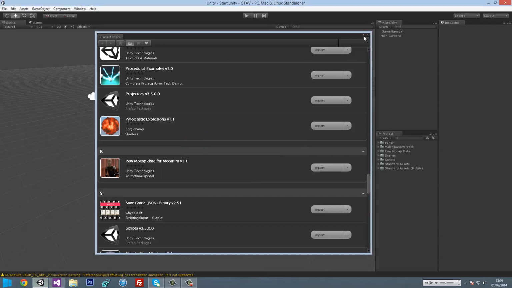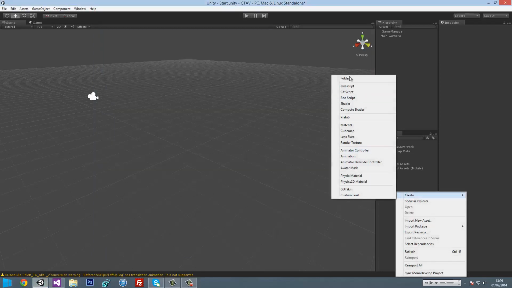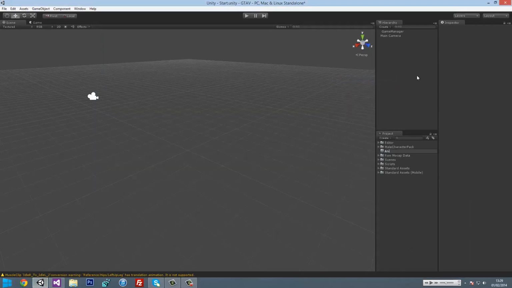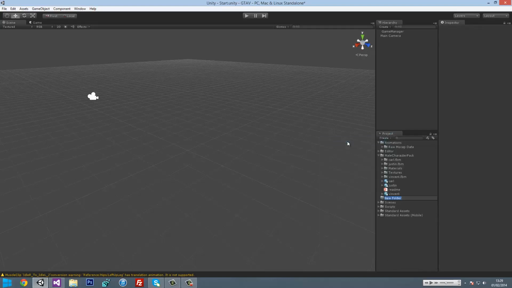Okay, now it's imported. So just to make it more neat, I'm going to create an animations folder, and drag raw mocap data into that, and then create a models folder and drag the male characters back into that. It's got to re-import it, hasn't it? Good. Okay, now new folder, models, drag that into there.